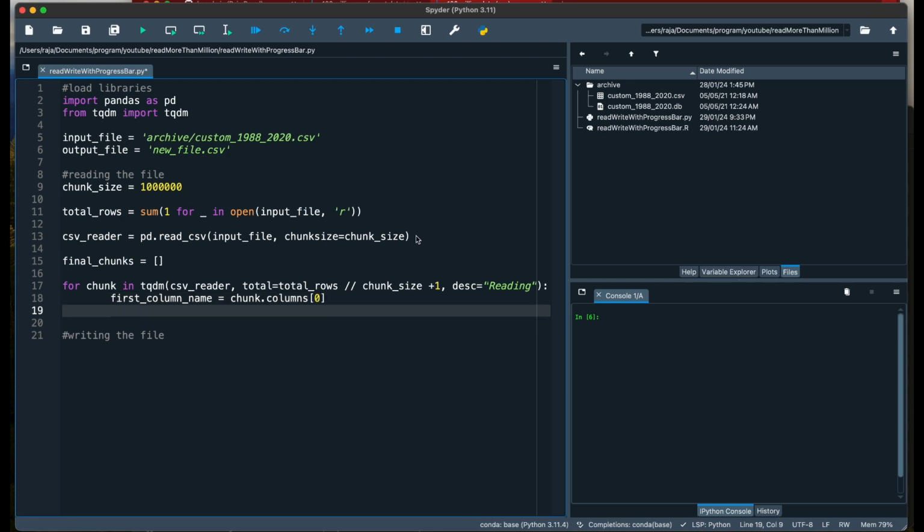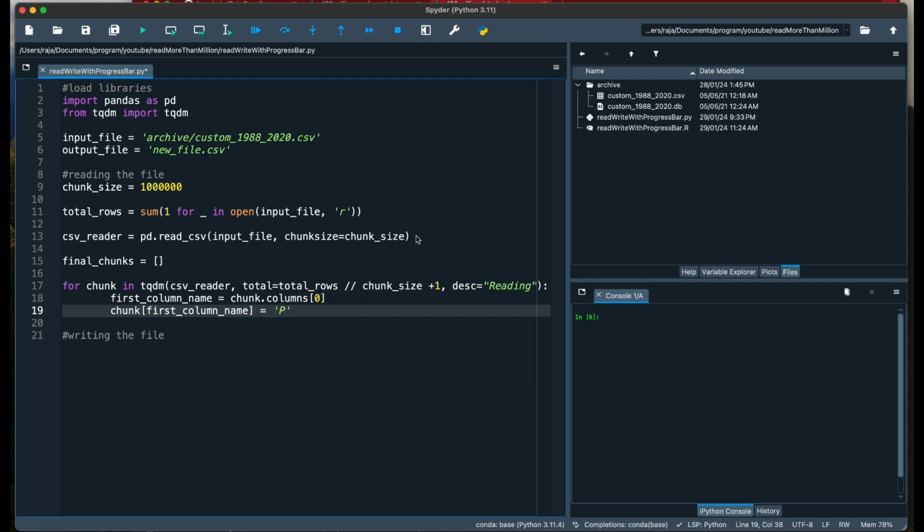Then chunk of first column name will be what we are doing here: adding Python plus whatever string is in that column. Let's say the first column value is Raja, then it will be Python plus Raja.